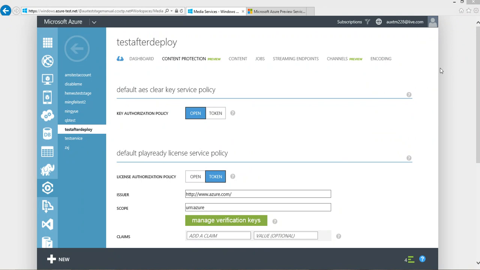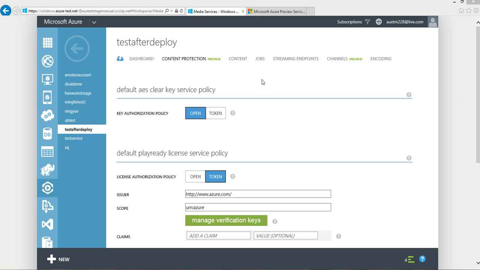In this video, I'm going to introduce to you how to configure PlayReady license delivery through the Azure Media Services portal. The PlayReady license service is one of the new features that we just launched. It allows you to configure a PlayReady license server to deliver PlayReady licenses to your devices. Meanwhile, you could also apply static encryption or dynamic encryption with PlayReady content protection to protect your premium content.